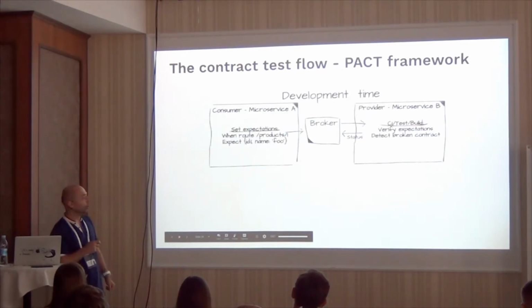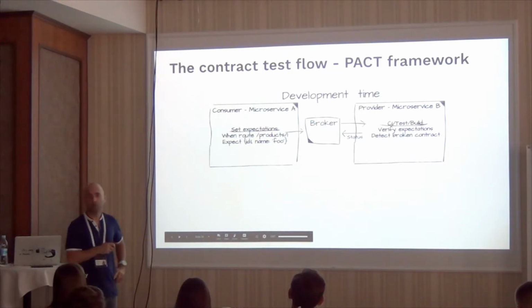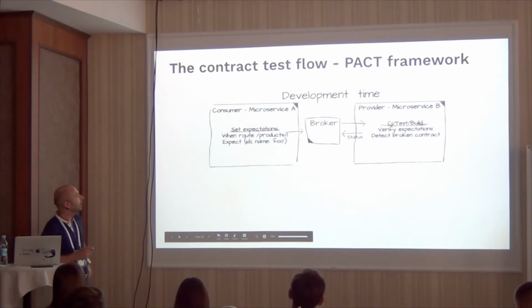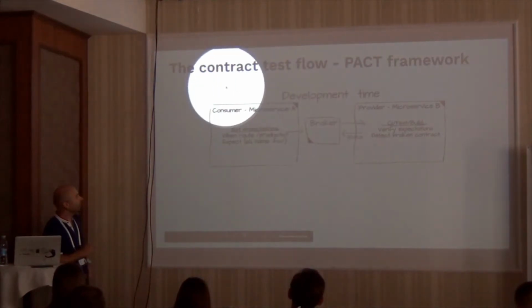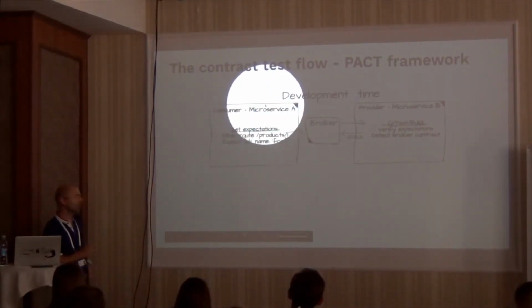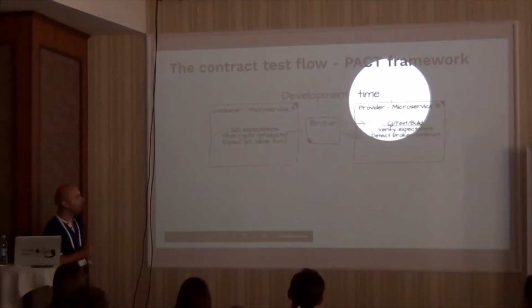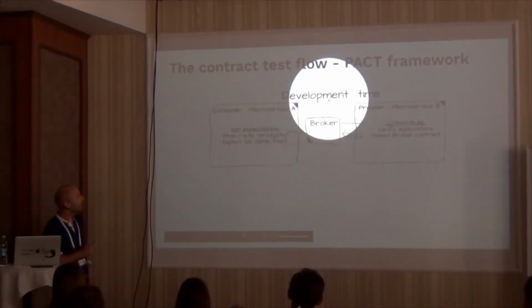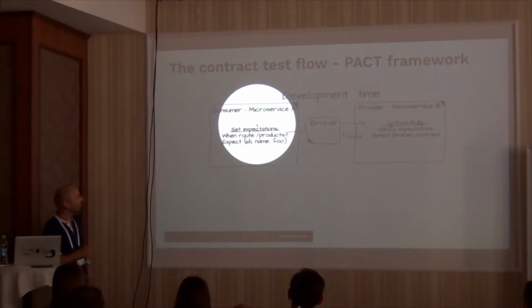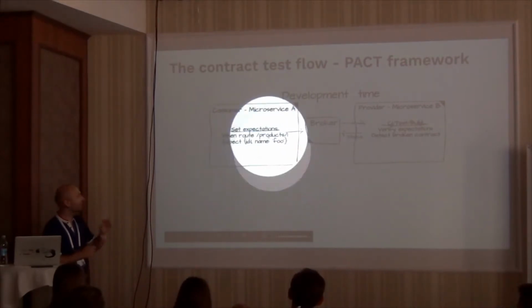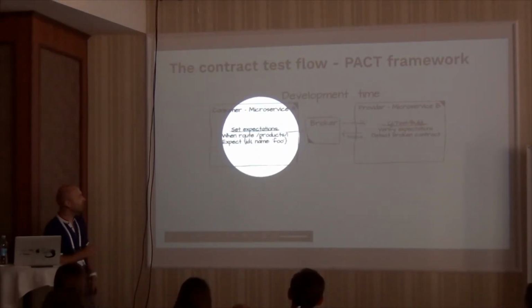So how does it work? It's very interesting and disruptive. First, we use a framework called Pact. It has a flavor for every modern language, like JavaScript. And we have two parties, right? We have the consumer, might be a microservice, but it also might be your front end. And the provider, the one who codes the API. And now, surprisingly, the one who creates the tests, the expectation, is the consumer.